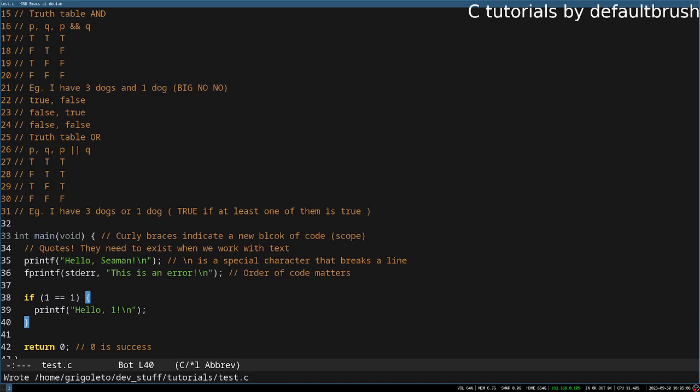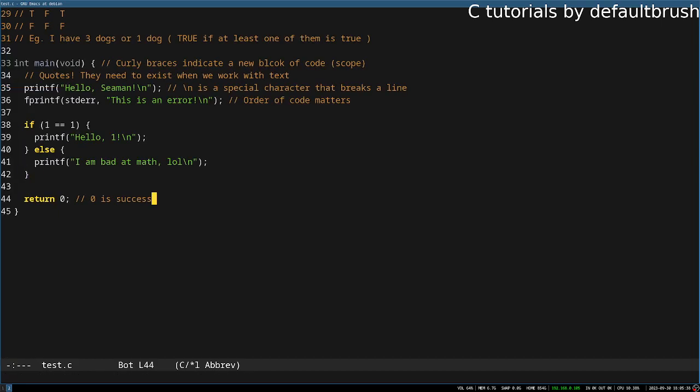This is obviously going to print, but let's suppose that 1 isn't equal to 1. So we write else and open curly braces again. Printf, I am bad at math. LOL. Don't forget the slash n.